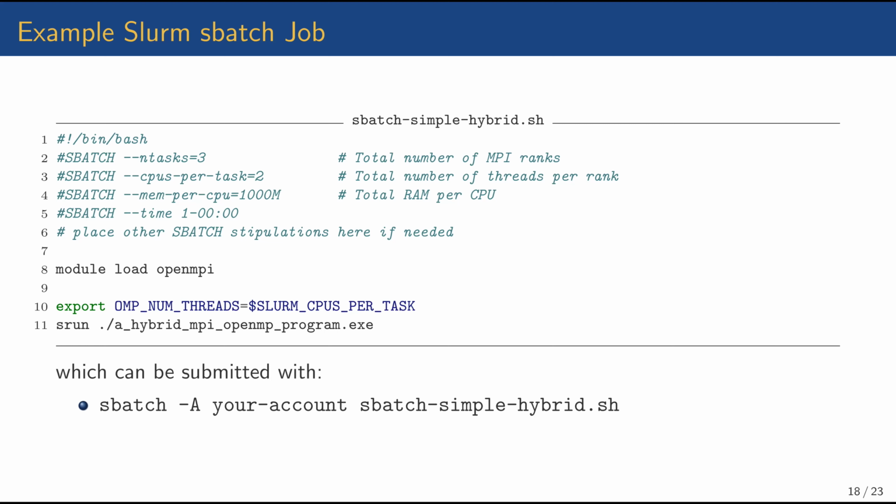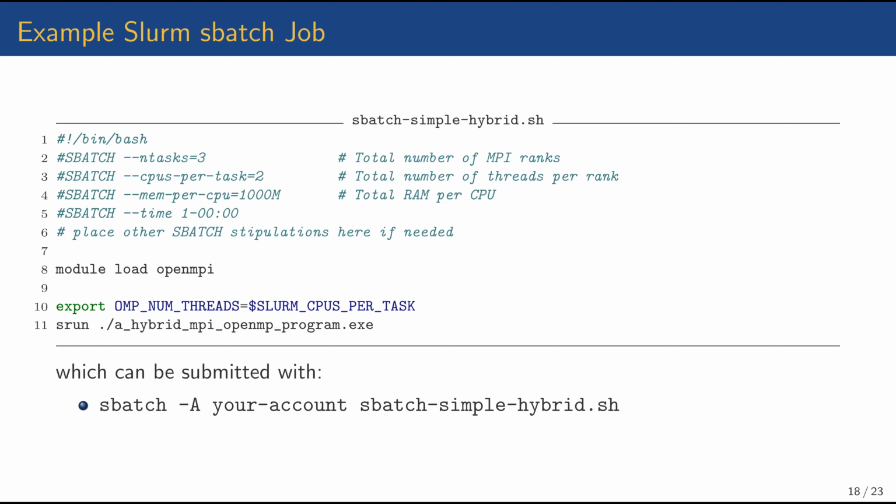So if you don't want your time to double and you want to have each thread running on its own core, then set the CPUs per task to, if it's for 2 threads, set it to 2, and then each thread will run on its own core. Okay. You will also want to set the memory per CPU option. You don't want to say just the memory. --mem is for everything, well, everything for the node, and that's not what you want.